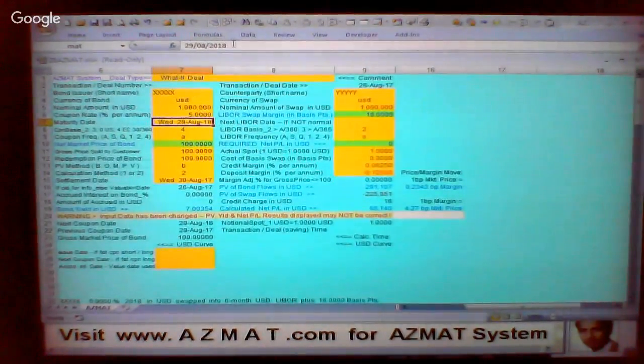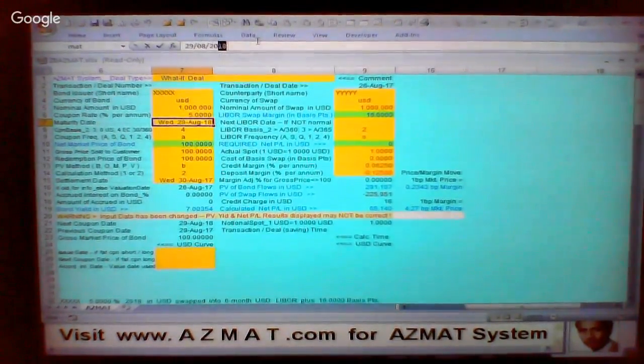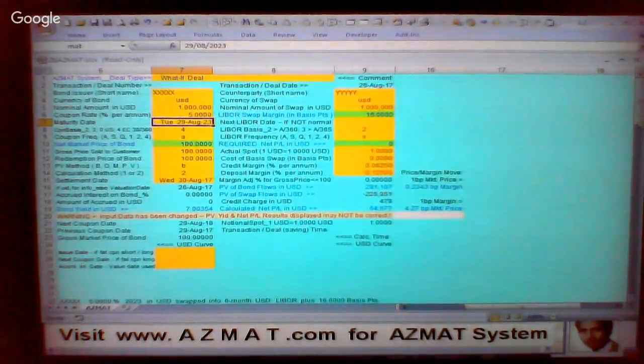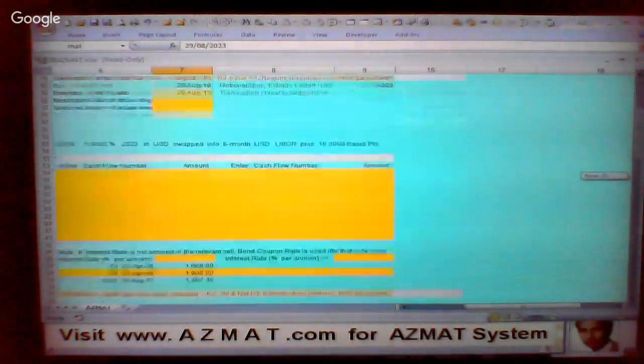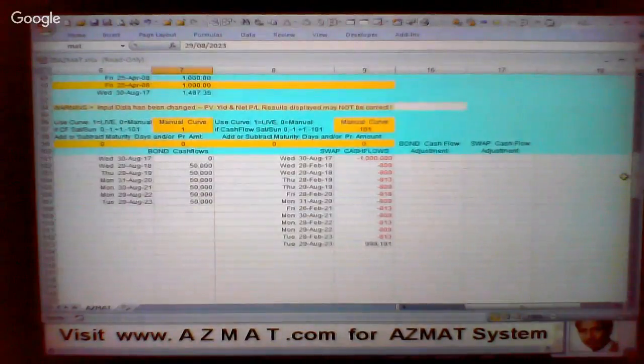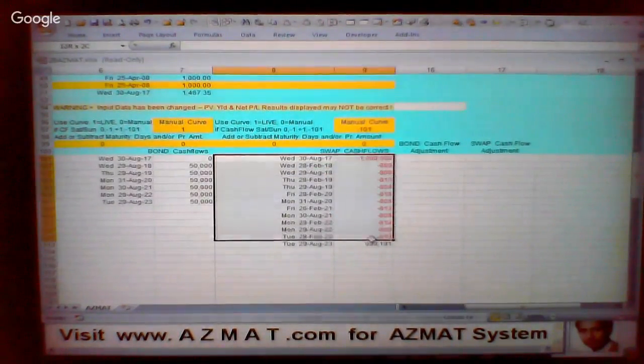So this one here, if I change that to, for example, 2018, now if you go down, you see there are not many calculations, not many cash flows here. So let me change it to maybe 23 or something. So we have a few more years, and now you have a few more rows. How many cash flows are shown depends on the actual maturity date. So that was just slightly diverging.